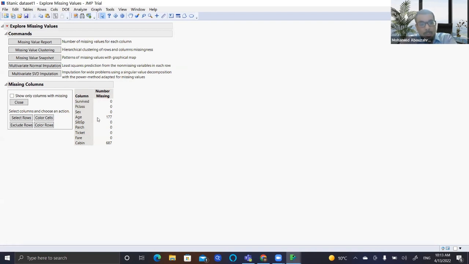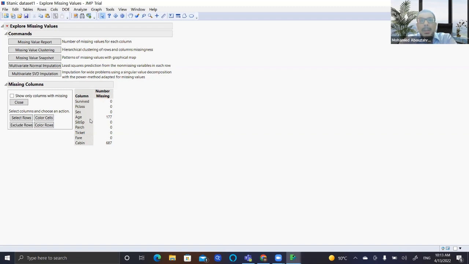This is bad. What this tells you is when you are building a model, it's very hard for you to use the age in building the model. Because if you include the age, you are excluding 177 data points from building the model, right? So we avoid using age when we are developing our model.